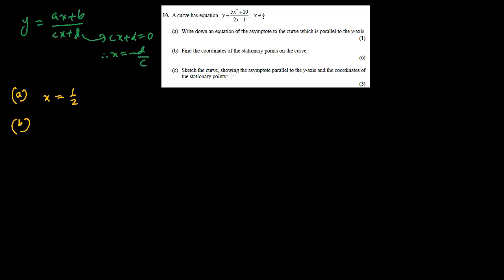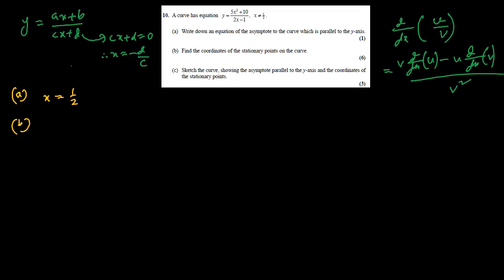Question number B deals with stationary point, meaning turning point. Remember, question number 1 dealt with differential calculus product rule, and there has to be a quotient rule that was not given with that question. So this is the quotient rule separately given. The quotient rule is d by dx of u by v is going to be v d by dx of u minus u d by dx of v, divided by v squared.